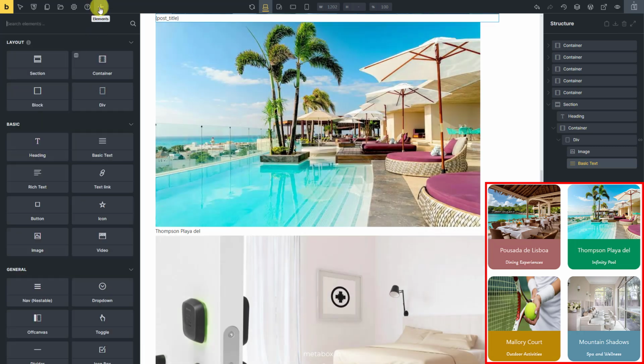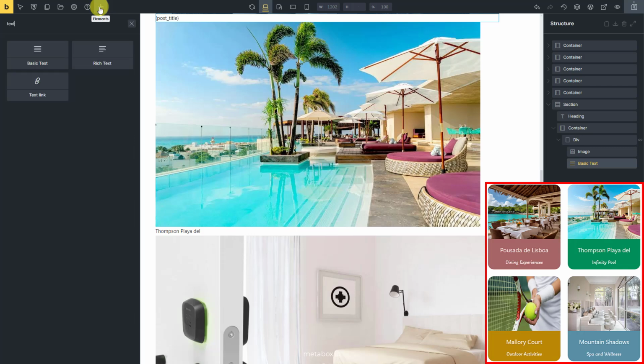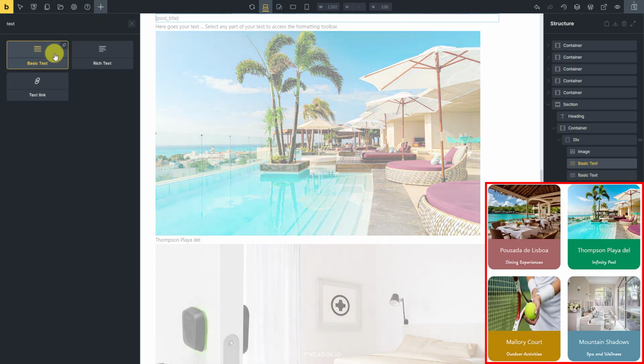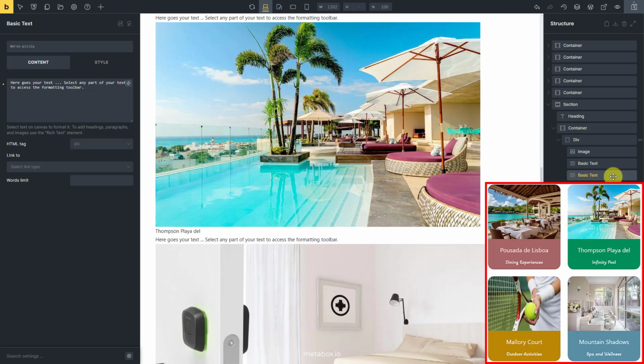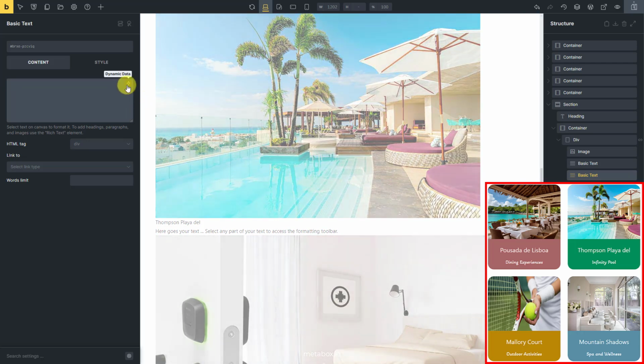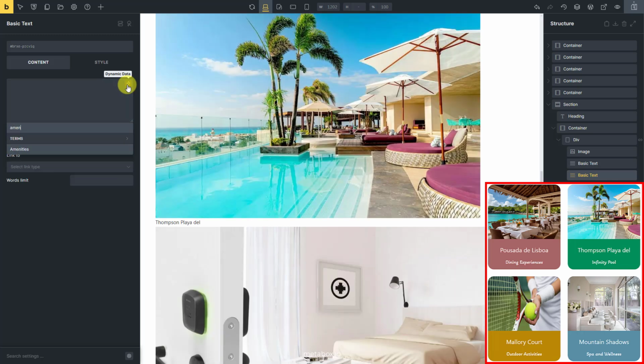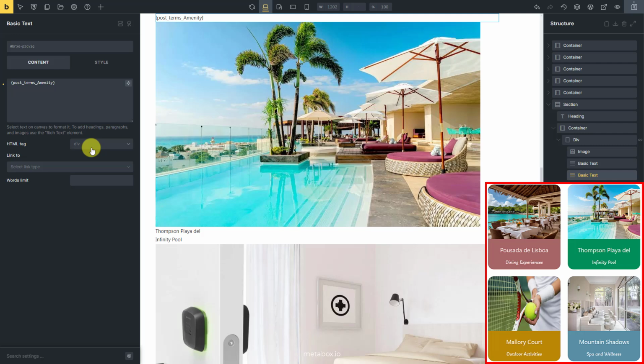To display the type of amenity, add another basic text element. We'll use this button as well and find the taxonomy. As you can see, they're displayed immediately.